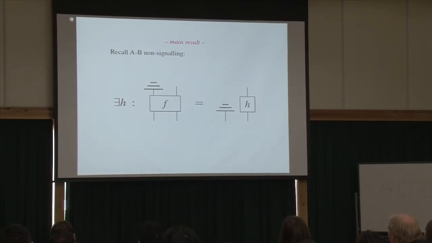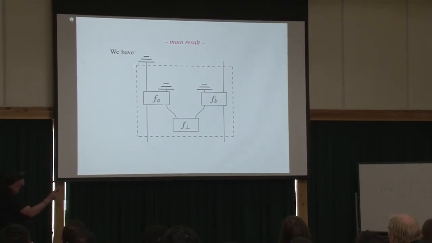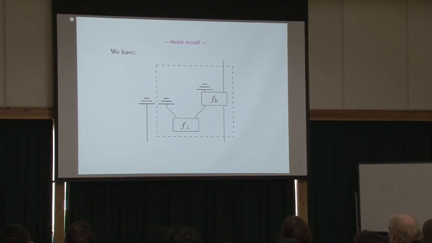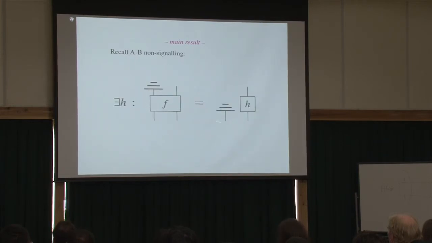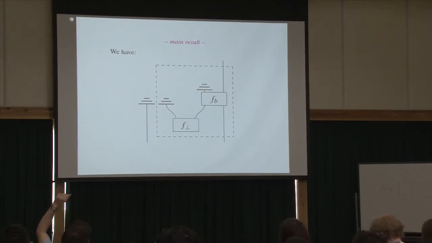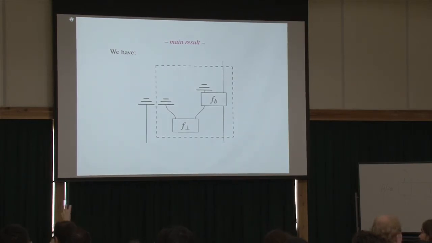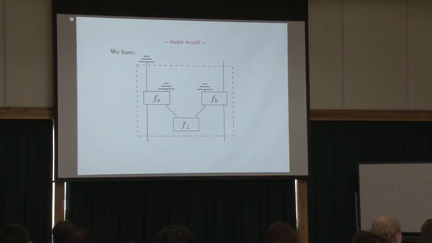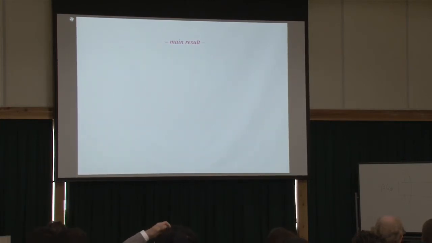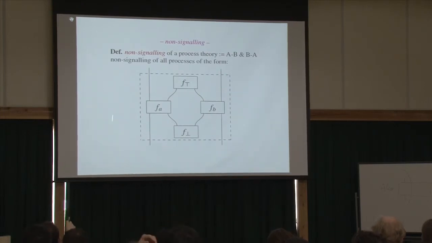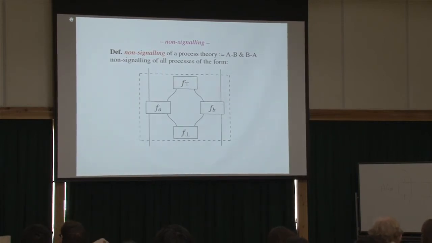Now, this was the definition of non-signaling. So now we have to see what happens if we throw away L as output. What do we get here? This goes away, and we're done. Because the definition was that there exists an effect such that discarding factors through an input-output box. That's what we get here. So the processes in the definition of the signaling theory are those processes that are non-signaling. The definition of non-signaling, let me go back, means everything of this form is non-signaling. So FA and FB inside this diagram have the property that you have the other side.